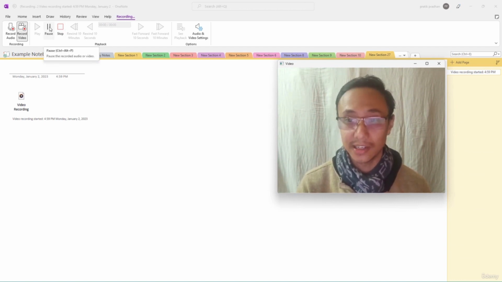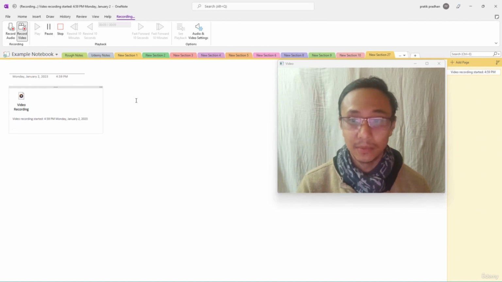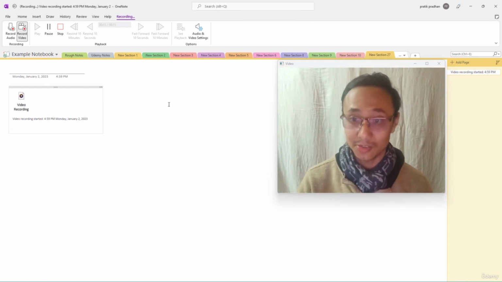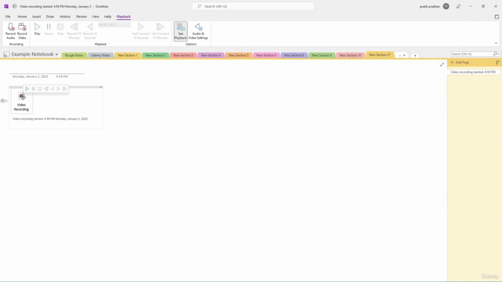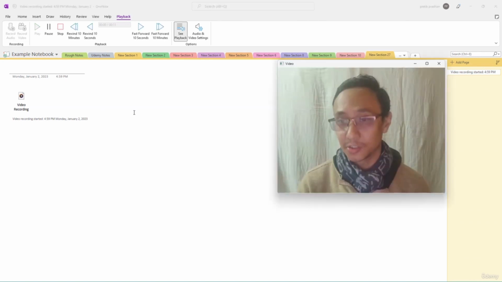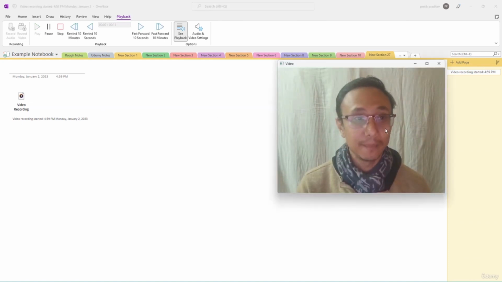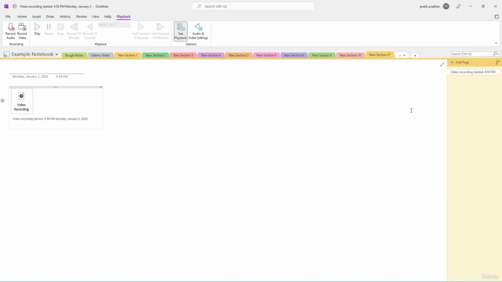I can pause it right here, and then the recording pauses. I can remove the pause, and you can see that it starts recording once more. So I'm going to stop right here, and then there's this video recording right here. If I press the play button, you can see that it shows my default video source, and you have the video playing as well.